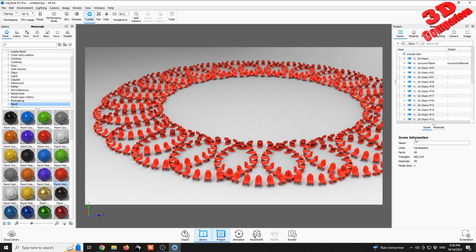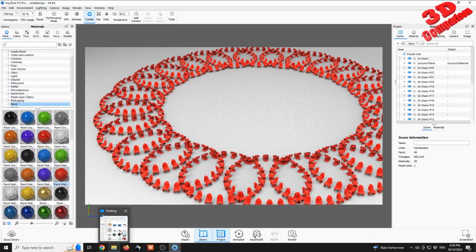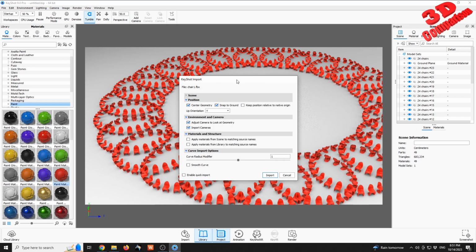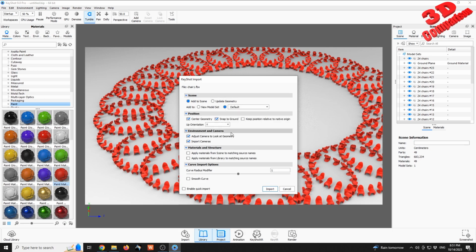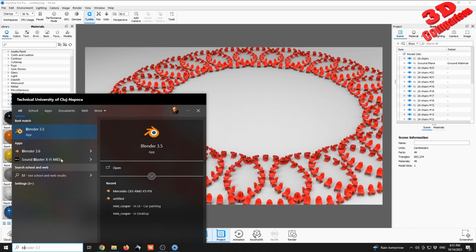We also see that the scene information currently has the total number of triangles only set to 600. So I think that the main reason why Keyshot handles this a lot better than Blender is that when I import the model, this will be optimized. As we can see, it won't have so many triangles. While within Blender, we rapidly achieve a high amount of edges.